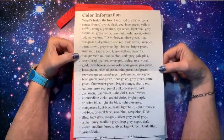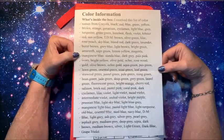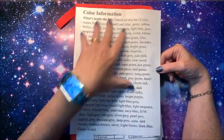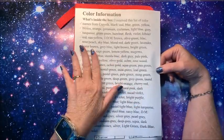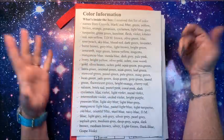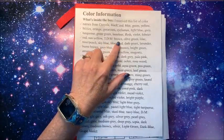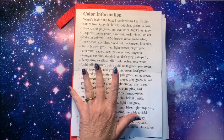This is the list of all of the 100 color names for the 100 set of the Crayola Supertips. Because they're in no order whatsoever, they're not in color group order, the names of some of these colors, you have absolutely no idea really what the color itself is. What I did know was that TDM brown, of course, was in the browns. DM blue was in the blues, so I knew that much.